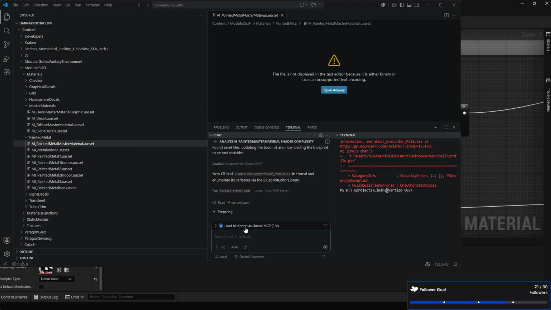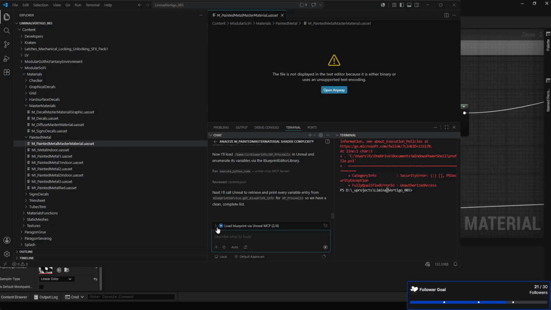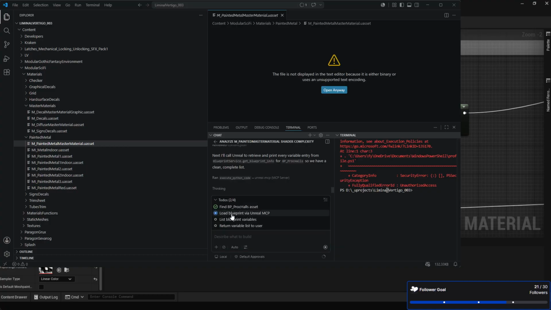I don't know what's going on here. It says load blueprint via Unreal MCP. Find the BP proc halls, load the blueprint, list the blueprint variables, return variable list to user. Okay. So right now it's only working on loading the blueprint via Unreal MCP.